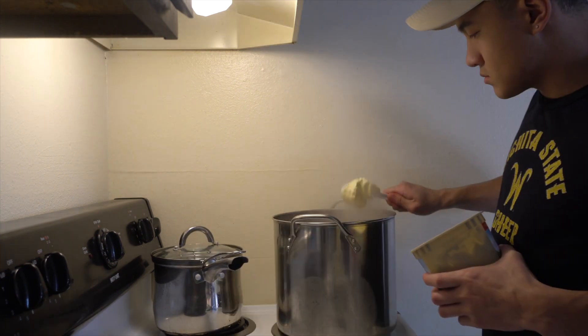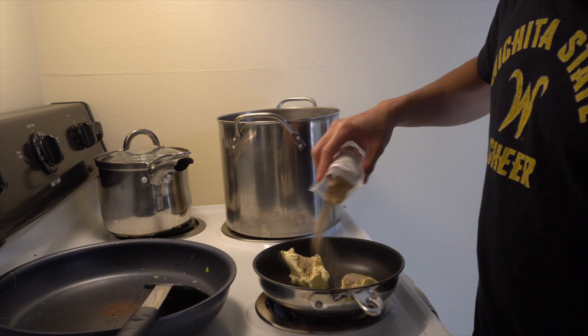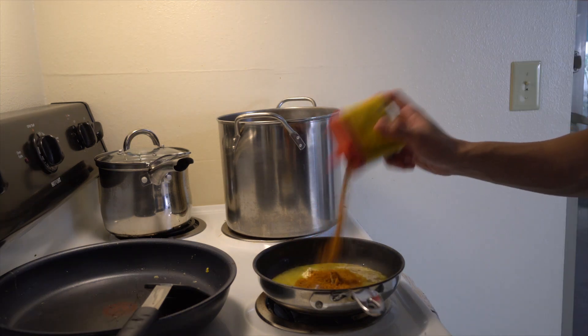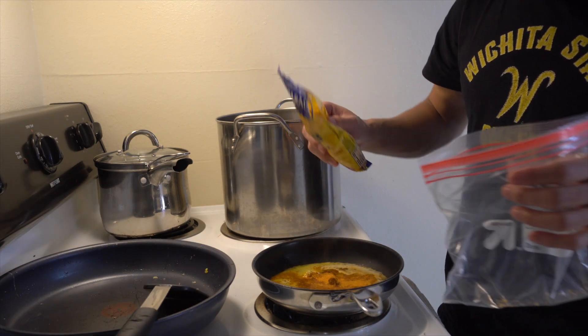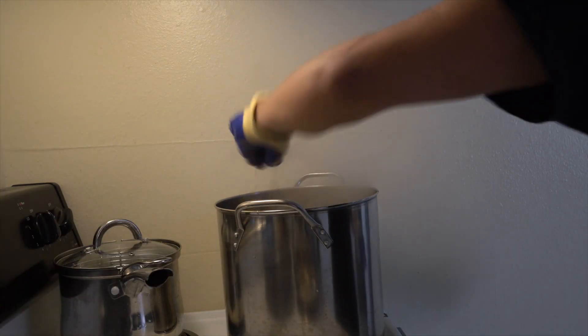We're gonna be reusing the sauce that I used for my crab video. Froze it, so I'm gonna bring it to a boil, then throw these crabs in. I cut the milk jug open and added some butter to it. Also, someone told me that this stuff isn't butter, but I always thought it was. Then we got lemon pepper, lemon, Old Bay, Zatarain's crab boil — don't use too much because it's really salty.